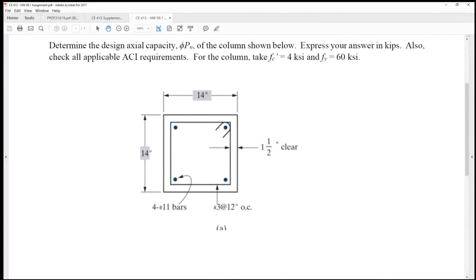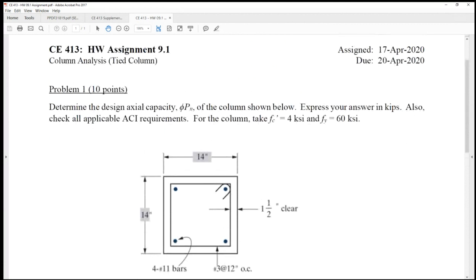All right, so here's the homework. Very similar problem. I want you to determine VPN and also do all the design checks, or the detailing checks. The VPN should be really simple. The rest should be just plug and chug stuff. Go through the notes and make sure that you understand all of the code language. And again, like I said at the beginning of lecture, don't put all your faith and trust in Chegg. With stuff like concrete design and steel and anything that's code specific, it has a tendency to be more wrong than right. So be cautious of that.